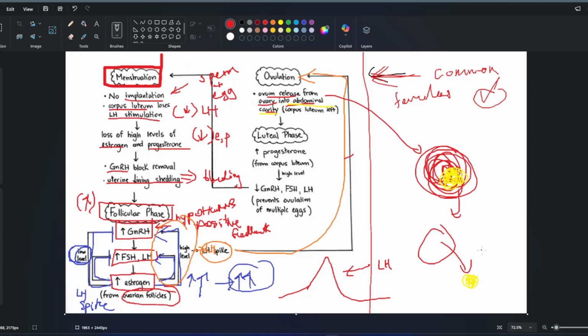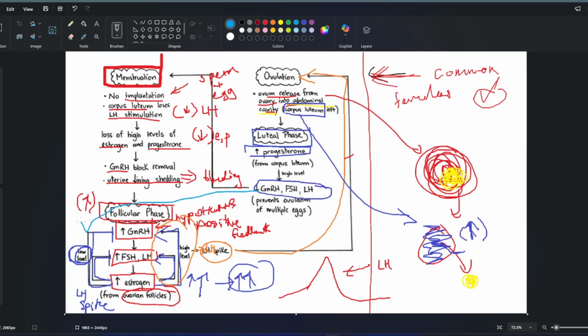So now what's left is something that's dead. That's why I call it corpus luteum. This is called corpus luteum now. So now you hit the luteal phase, where your progesterone goes up because you have corpus luteum. Corpus luteum is the reason why your progesterone goes up, basically, okay? So now you have a high level of progesterone. It's going to lower your GnRH and your FSH and your LH, and now you have the low level scenario over on this side.